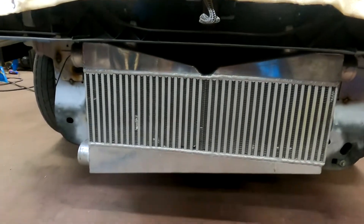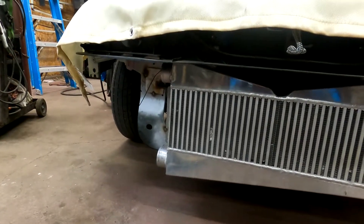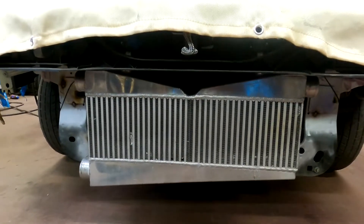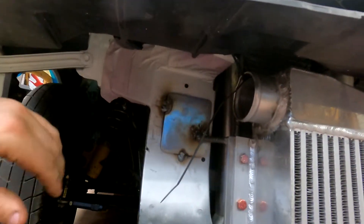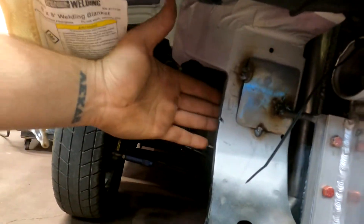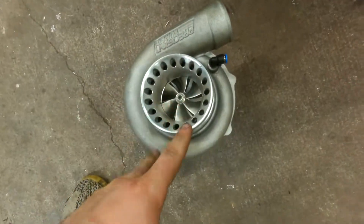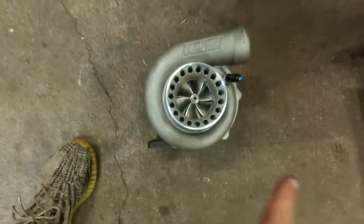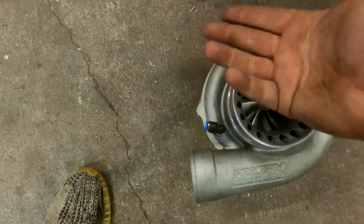We had a little change of plans. Originally I said we were going to hang turbos first and then get the pipes from the headers to the turbos mounted. After thinking about it, I thought it would be easier to hang the intercooler first and then hang the turbos off of that. I just have the intercooler right now with one mount done already. What we want to do is mount the turbo right in here so the inlet points right into the intercooler. We'll connect it with a silicone coupler and mount it right to the radiator support. These are not mirror image turbos — the other turbo looks identical, so if it's pointing in on this side and you flip it for the other side, it won't be at the same level.